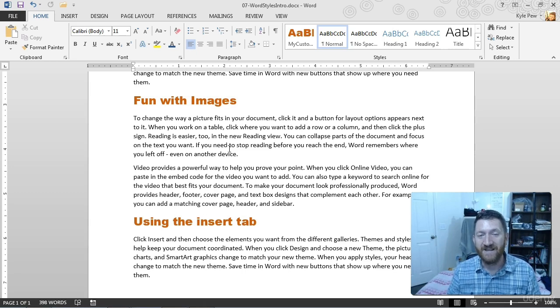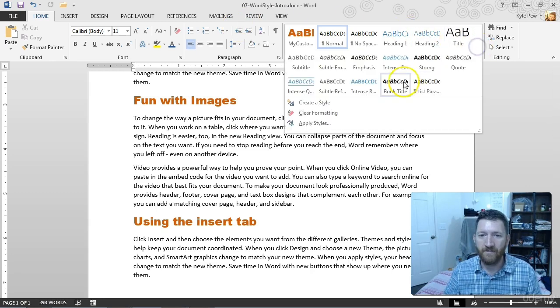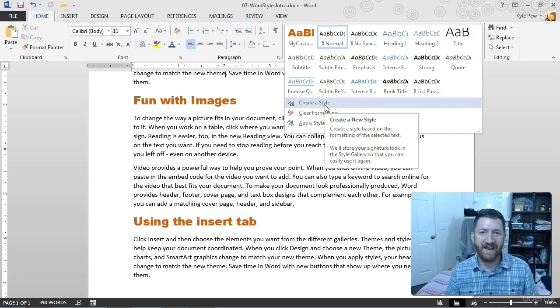So try this out. Set up your own definition. What do you want the style to look like? Select some text, highlight it, format it, do what you want with it. Once you're done with that, make sure it's still highlighted. Go up to the little down arrow and Create a Style. Give it a name and off you go. And even try modifying it. Right click, Modify, and go change the style. Change the color, the font, whatever you want, and watch it update, and watch all that time that you spend formatting documents come back to you because you're using styles.